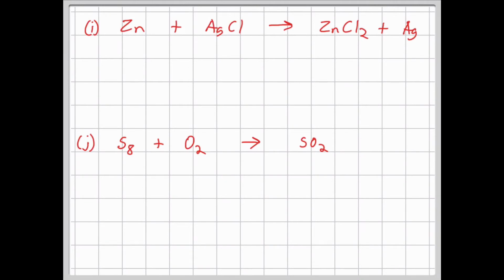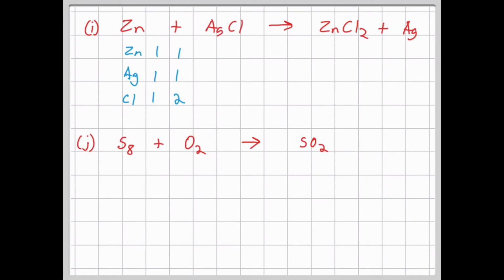So we'll write all of these out. We have zinc. I did not mean to write that as a capital N. Zinc, we have silver, and we have chlorine. And on the left side, we have 1 of each. On the product side, we'll have 1 of each of the metals, but 2 of the chlorides.